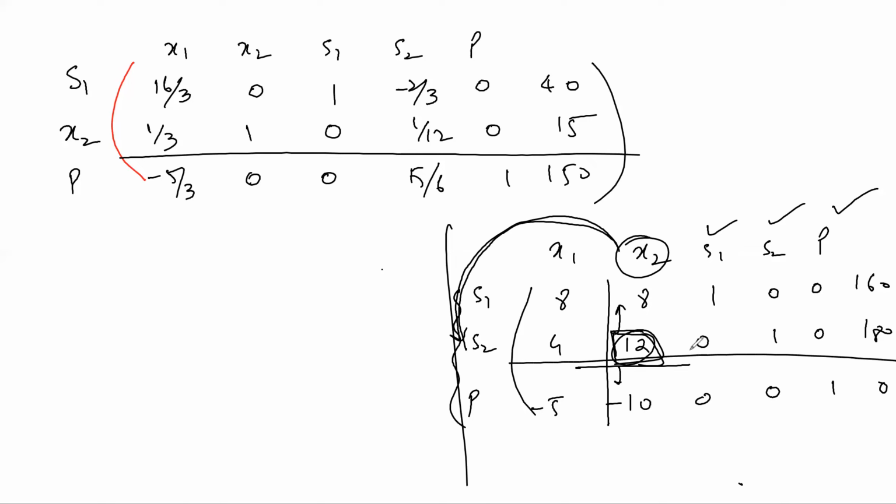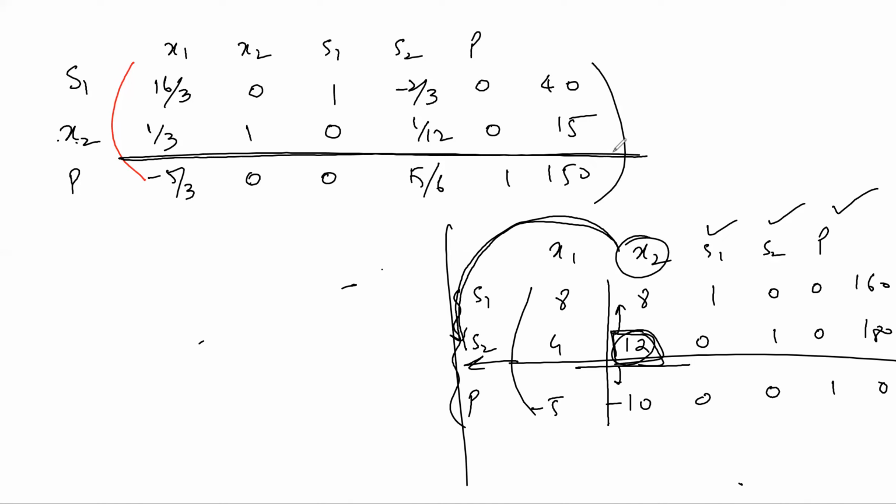This was our pivotal row. So here it will become x2. Likewise here, this x2 moves to the s2 position, because now x2 is our basic variable. Is that clear? I hope it is clear now. Now again, this is the first step of the simplex method. We will repeat this process again.